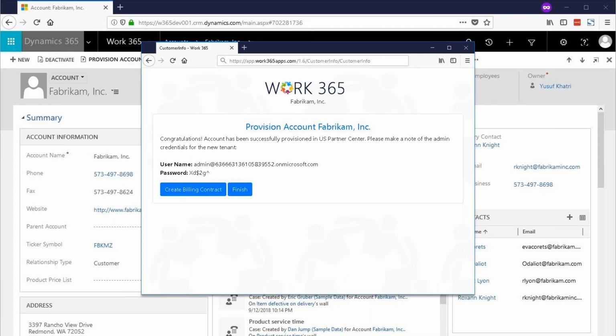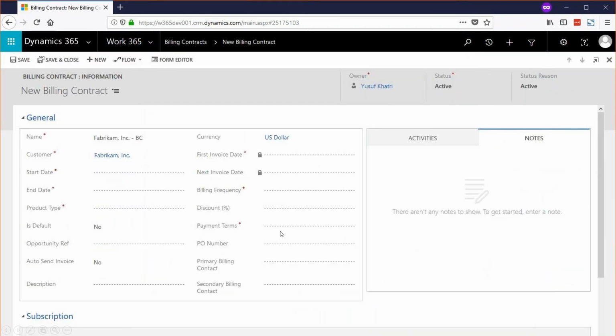So now you've basically taken the customer record from your CRM system, created a tenant in your provider, updated all the information there, and now the provider has successfully provisioned the tenant, and you get this information. Now you can either send this to your customer or move to the next step, in which case you're actually creating a billing contract. So you've gone from sale, tenant provisioning, to now straight into the billing contract.